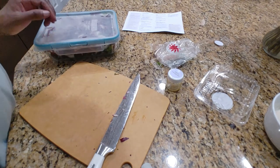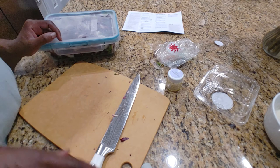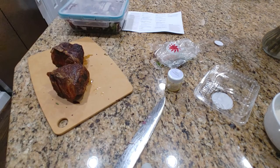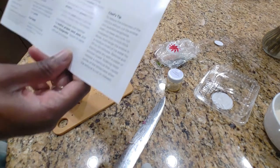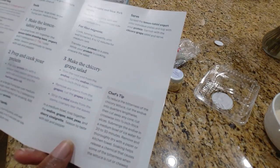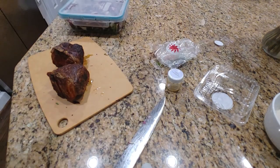I'm going to go ahead and grab our lamb and put it here. I'll be right back. All right, I'm back. So I got our lamb. Oh, I forgot to turn off the alarm. So we're going to spread the lemon tahini yogurt onto individual plates, top with protein, and garnish with our salad, and we're done. So I'm going to go ahead and prep a plate.